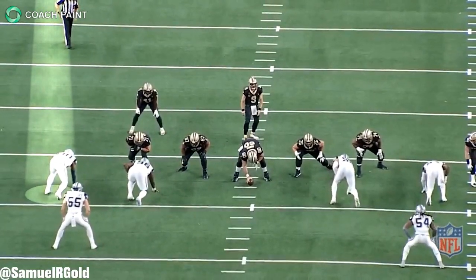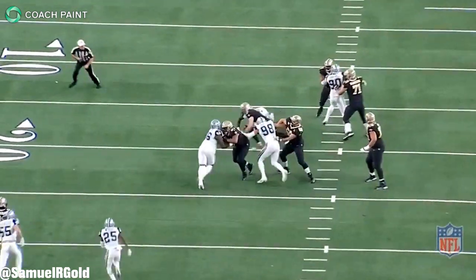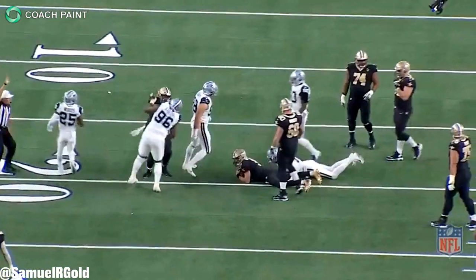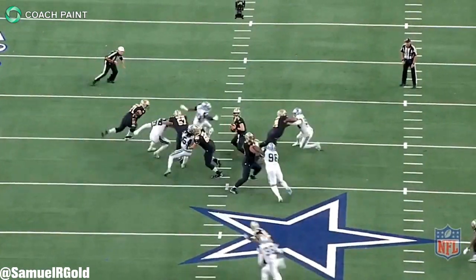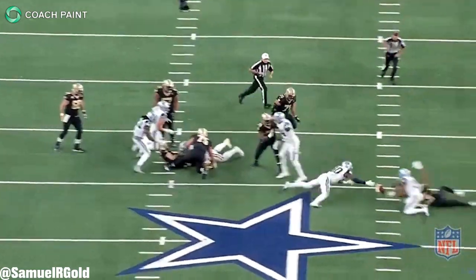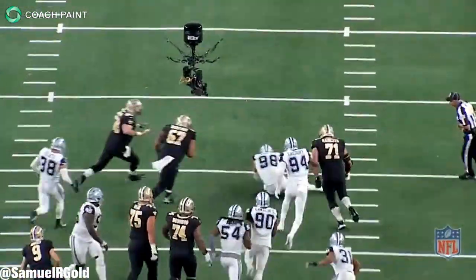Outside of these first 3 points, my fourth main takeaway has to do with DeMarcus Lawrence. He was excellent against the run in this game, but he was even better at rushing the passer. For how talented the Saints offensive line is, Lawrence was still able to create 5 pressures, which kept the Saints off balance. He also had a strip sack in the fourth quarter that was unfortunately negated by an offsides penalty by Randy Gregory.